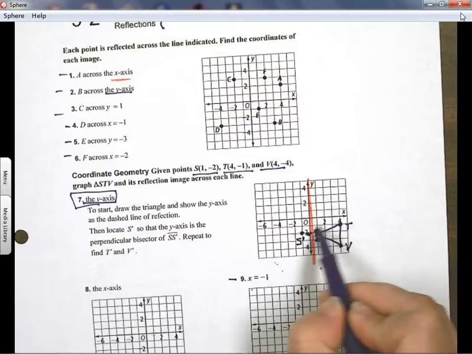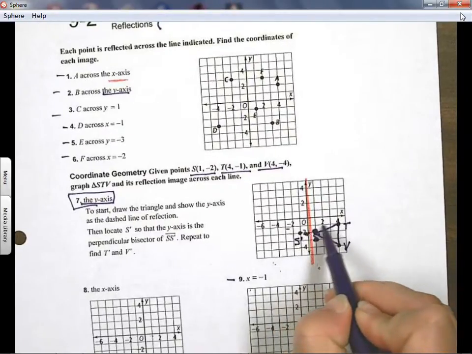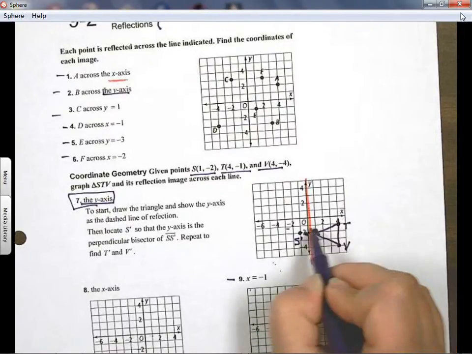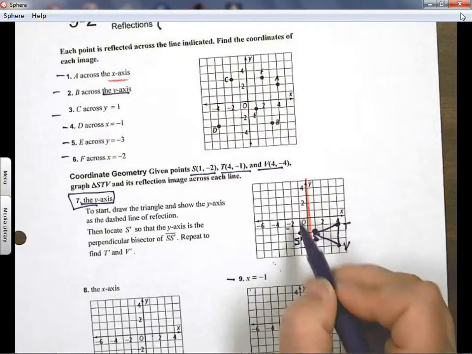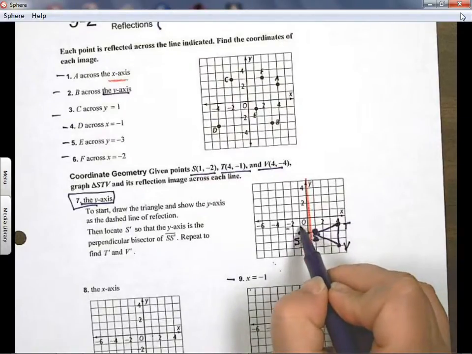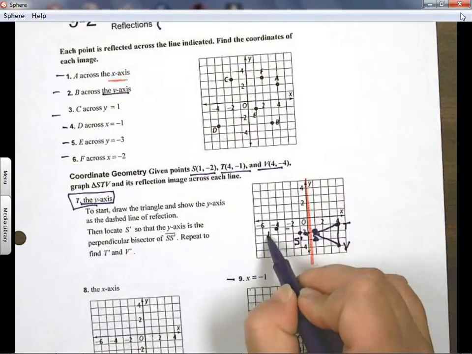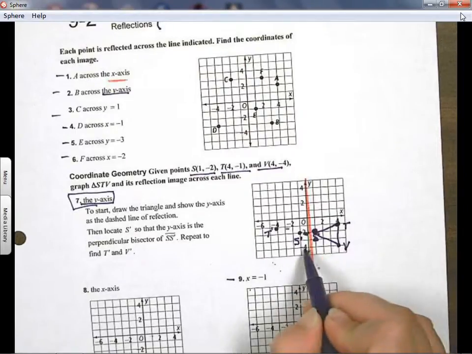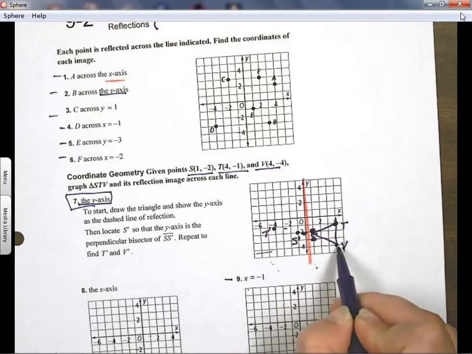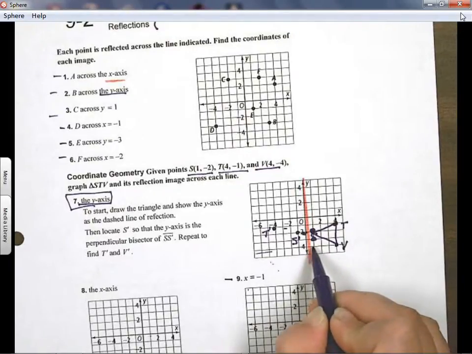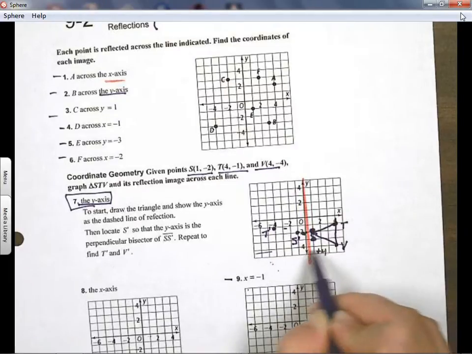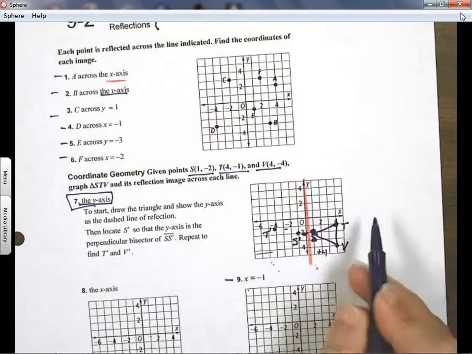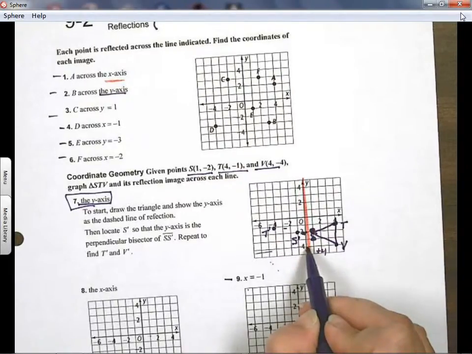And let's do the same thing with T. I know it's on this line where y equals -1, and I'm going to go 4 to the right. That's where it is. So in order for me to reflect it, it's got to be 4 to the left of the line. 1, 2, 3, 4. So that is my T image. V, same thing. It's at this -4 line where y is -4. So I'm going to stay on that line, but I've got to go here. We went +4 to the right. So in order for me to do my image, I'm going to stay on -4 and I'm going to go 4 to the left.